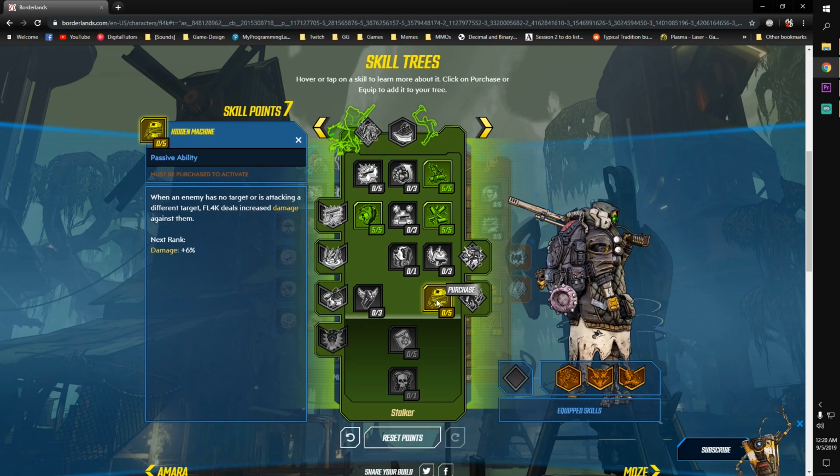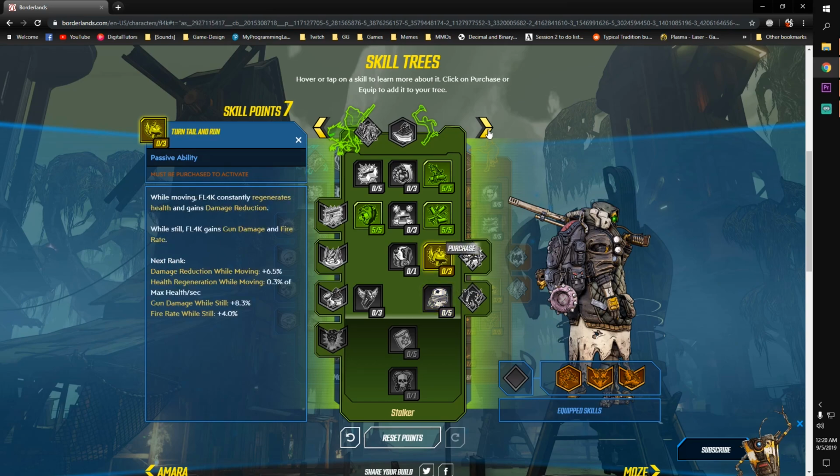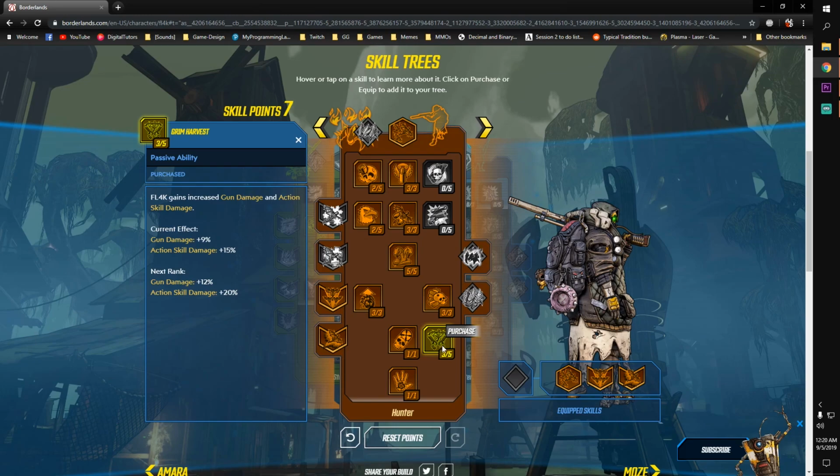Is this skill somewhat inconsistent? Yes. Do we like that? Not exactly. If you journey back over to the Hunter skill tree and take a look at Grim Harvest, you'll see that we have 3 out of 5 points in this skill.